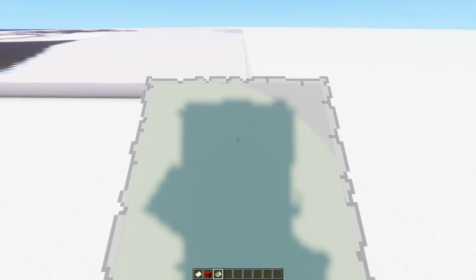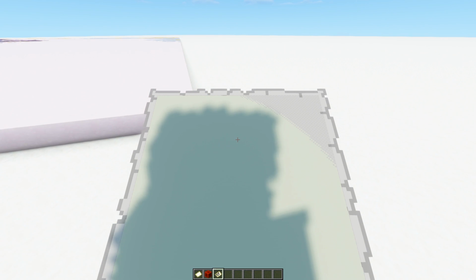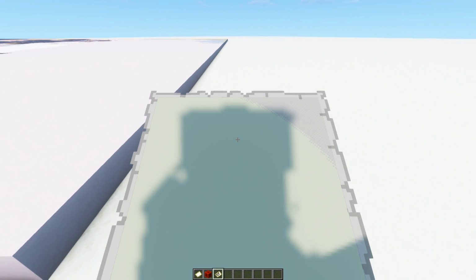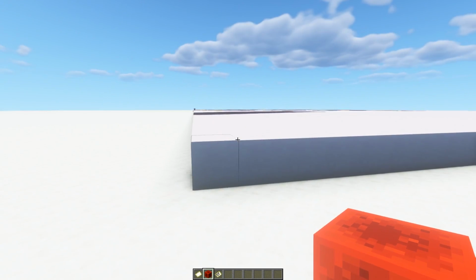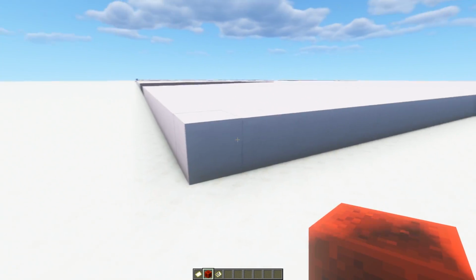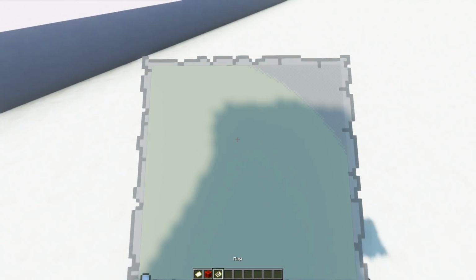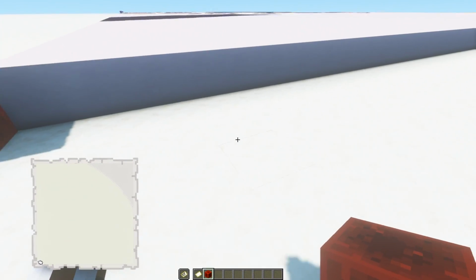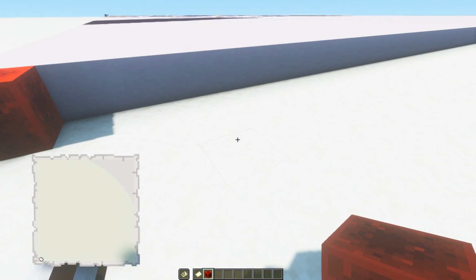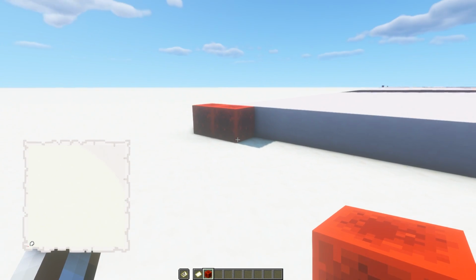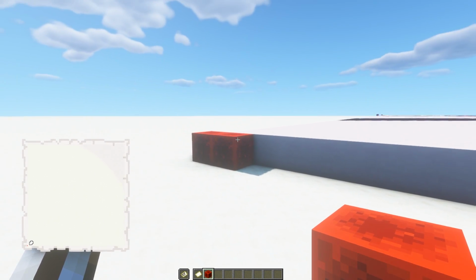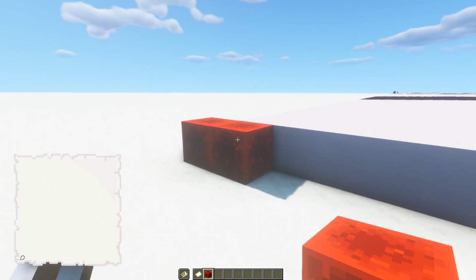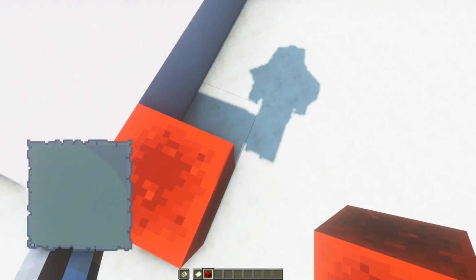Now, to do that, we need to find the bottom left corner of the map grid area, as that is where we are going to want to generate our design from. In this case, I already know where it is because I was generating maps based on the grid, but if you don't know, you can use F to put the map in your offhand and then use a bright colored block like redstone to sort of poke around and find your corner. Now you can see there's a dot right there down in the corner, and that is the exact corner of this map grid that we want to use.